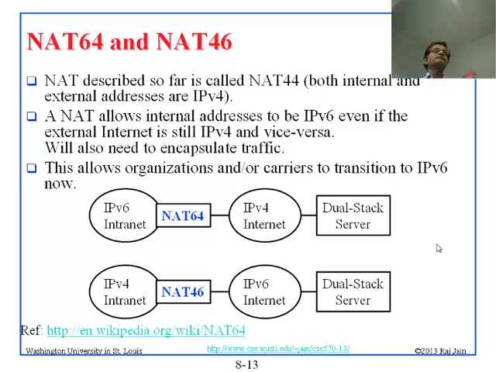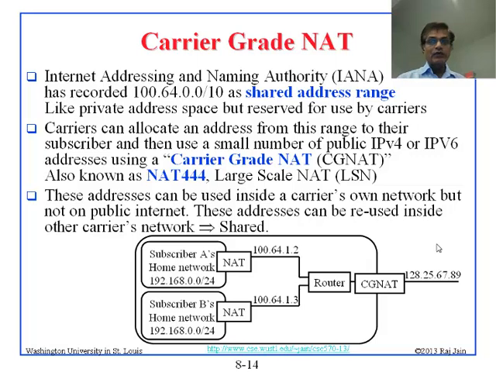Now the carriers, particularly in other countries where IPv4 addresses are in short supply, are thinking what to do. So they have come up with carrier grade NAT. Carrier grade NAT means that they are going to use a NAT themselves. They will have one IP address and give out private addresses to everybody, not public addresses. Right now in the United States, when you go to AT&T or Cox, you generally get a public address. But in some other countries, they don't have that many addresses that they can give to a whole city. So they have to give out private addresses.